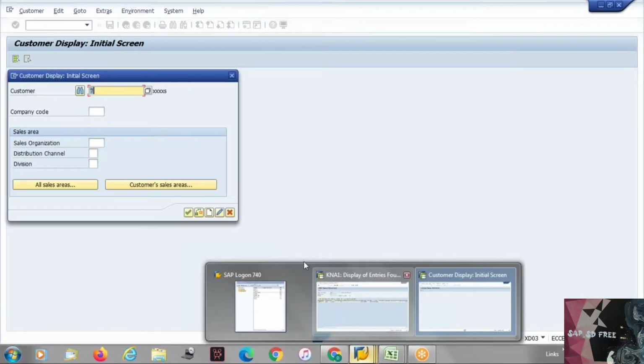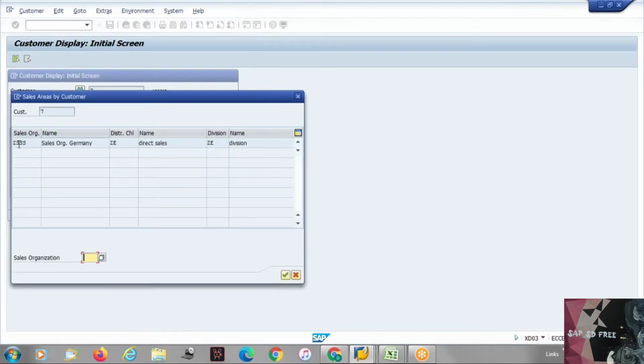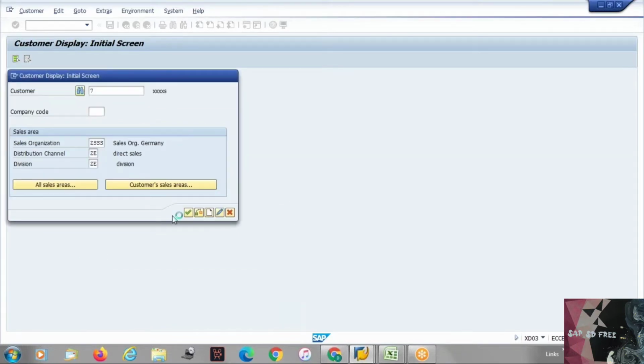Okay, so whenever you try to create a customer master, whenever we try to create some customer master data with XD01 and all, what I wanted to mainly say is that the creation of the customer master is actually part of the users. The business users are the ones who will create the customer master.